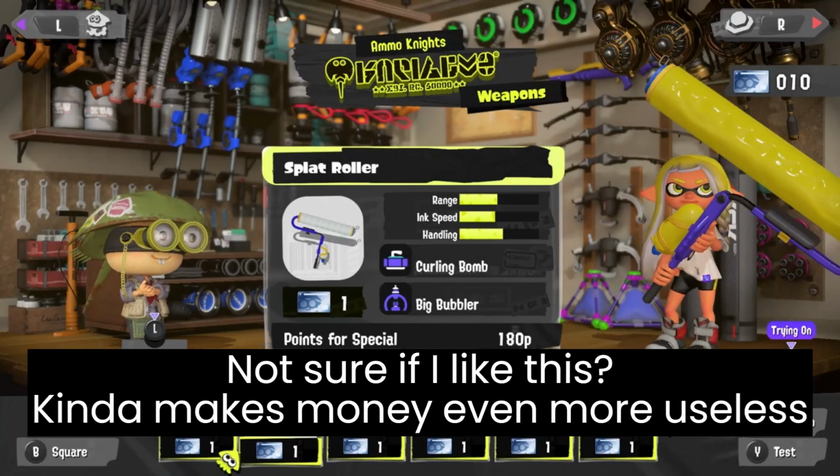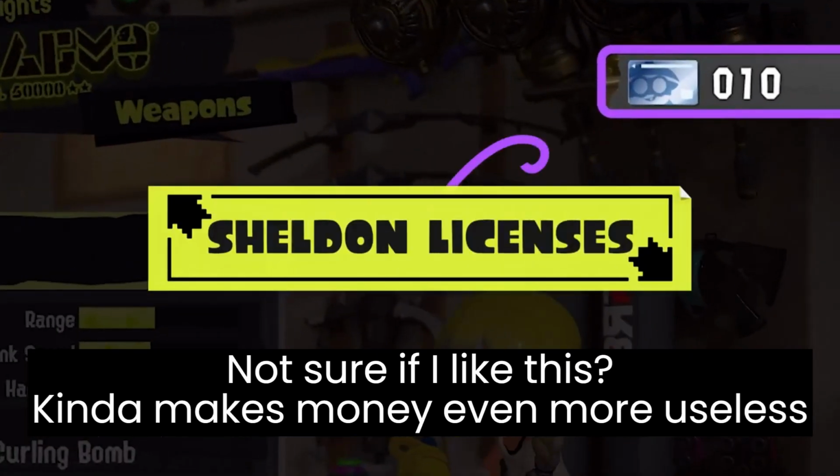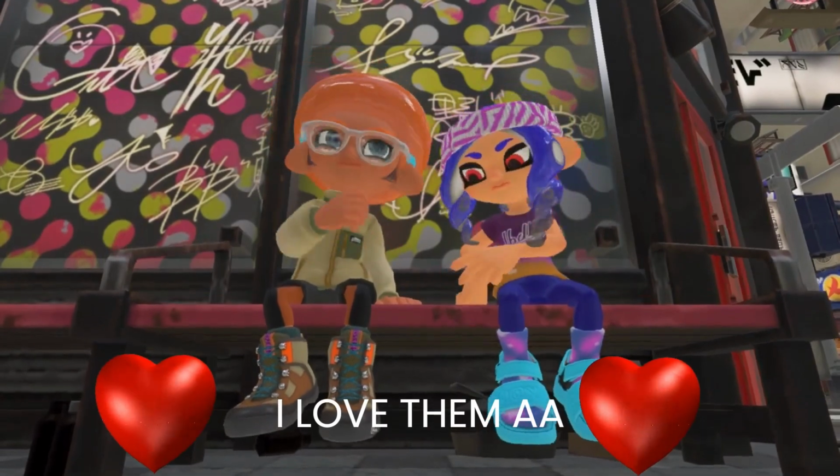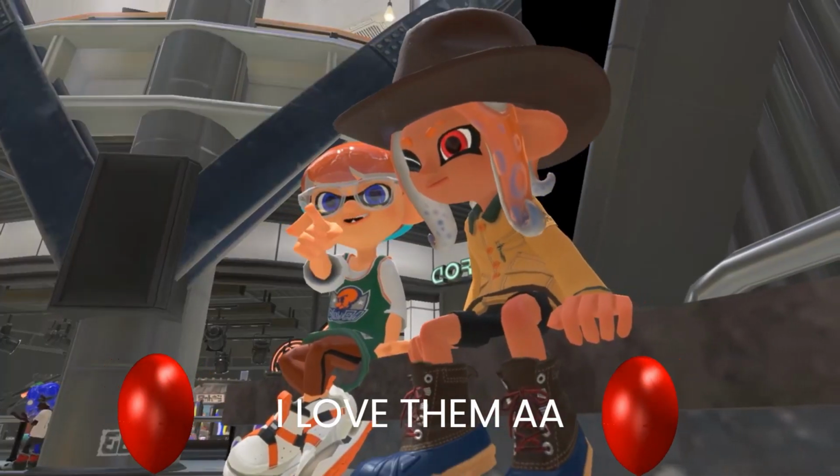Instead of using in-game currency for purchases, you'll need these Sheldon licenses. By the way, the Inklings and Octolings walking around town are pretty savvy about their fashion.